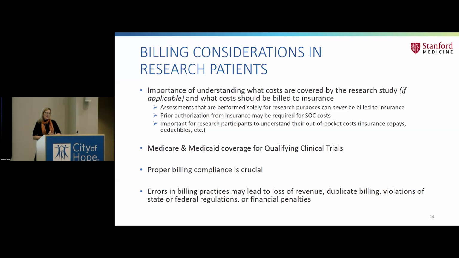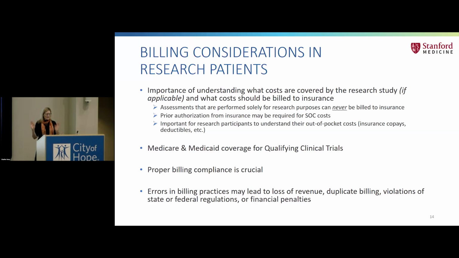But I think in 2022, Medicaid came out with guidelines saying that any Medicaid patient also that is enrolled on a qualifying clinical trial, Medicaid has to cover that. And the Affordable Care Act also had a provision which now required private insurers as well to cover the routine cost of care for patients enrolled on clinical studies. So this is important too, because it's very helpful. Now, when a patient is enrolled, we have a form at our institution, this Medicaid attestation form, we fill out on all patients enrolled on clinical trials. And we put that in their note so that we are able to bill insurance for patients enrolled in clinical studies.